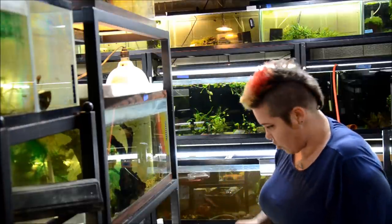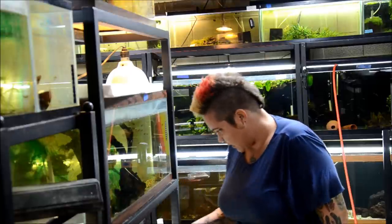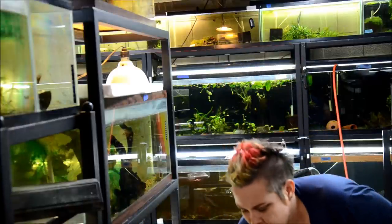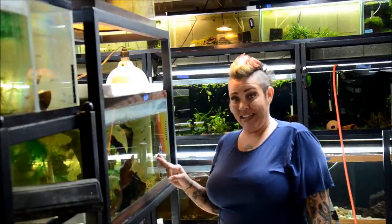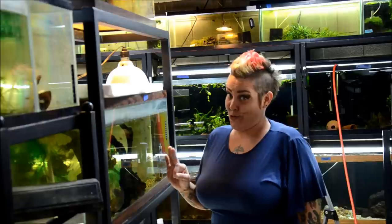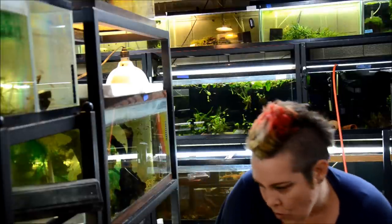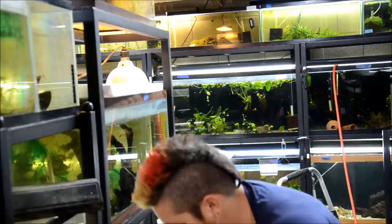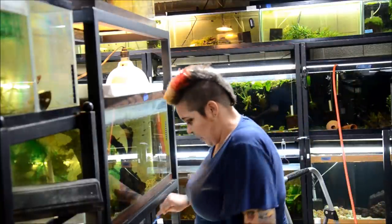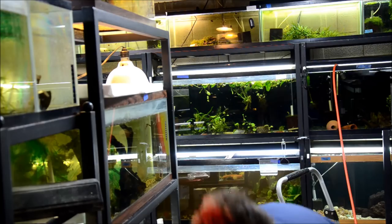I keep coming back to the same tank over and over as duckweed trapped on the surface floats back up. In an ironic note, I find that the easiest way to get rid of duckweed completely is to accidentally overflow your tank all over the floor — all the floating plants are swept out. I wouldn't recommend that for those without floor drains, but I've done it accidentally a few times and it's been very efficient. This whole row has no duckweed now, though this one still has more. I'm not really expecting to be fully successful, but just making a dent makes me feel better.